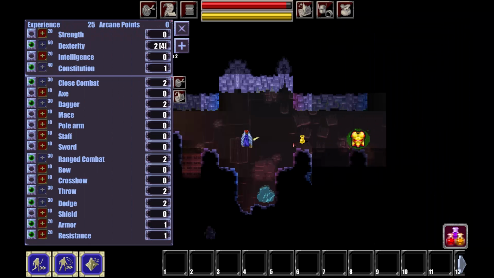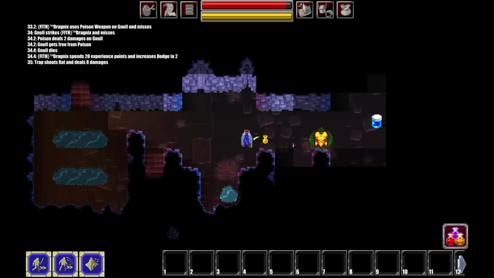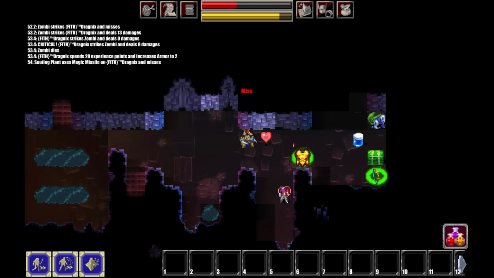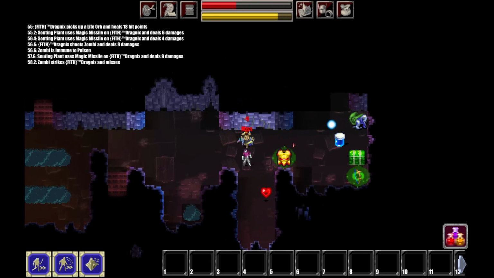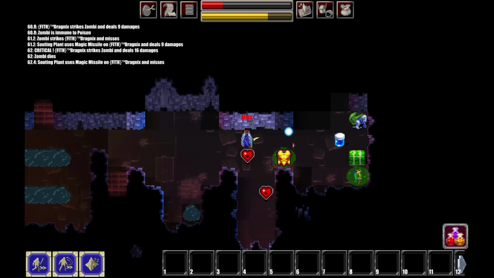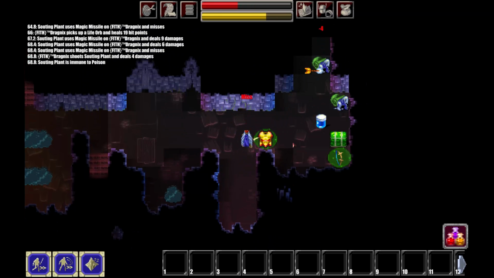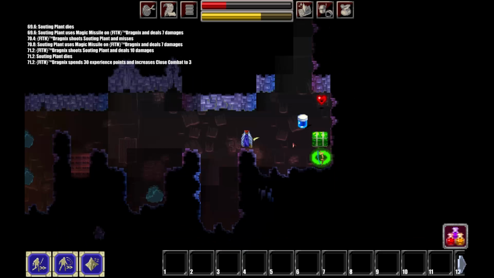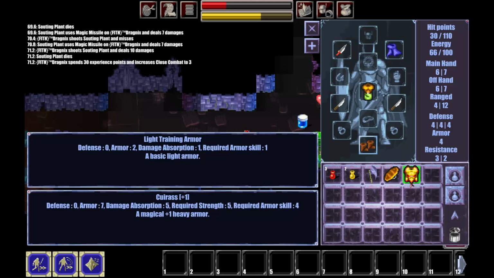Alright, let's look at our skills. They go up, nope, 25 experience. Yeah, I think we need a little bit more before we do anything. There we go. Oh, I need that health. Come on, I need that health. See, those ranged attacks can really get on your nerves. Alright, pick up that. Let's look at our loot here.